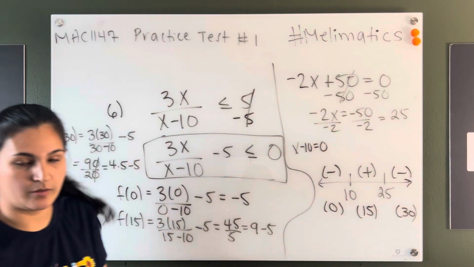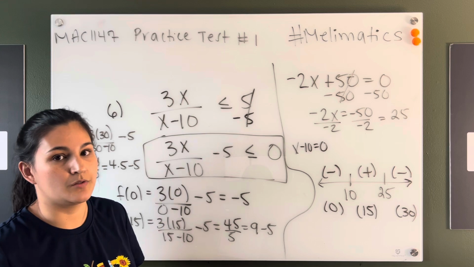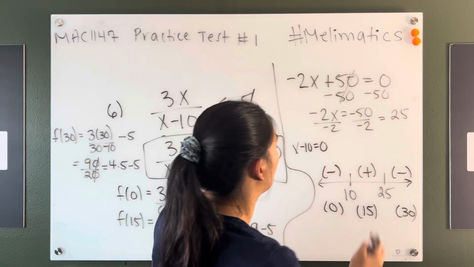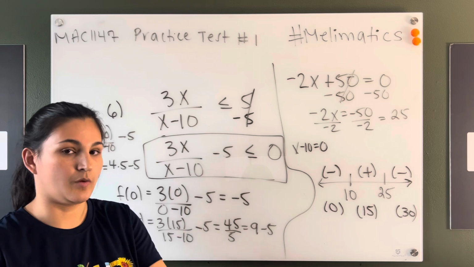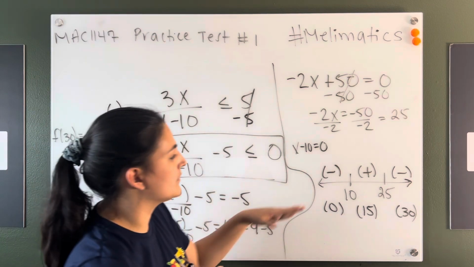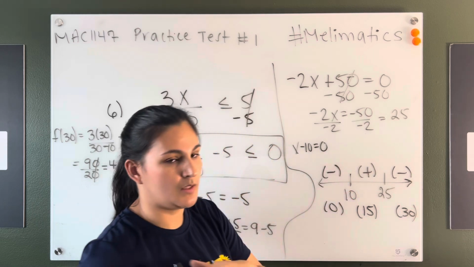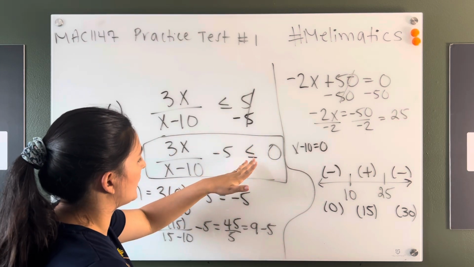Okay, why is this important? So if this was graphed for you and you were asked, where is the function less than or equal to 0? Then you would be able to say, oh, it would be possibly at the boundary points on the x-axis. You would see, are there any points on the x-axis that are allowed to be there? And then are there negative y values, which would mean that they're below the x-axis, right? So in this case, they're asking us less than or equal to 0.